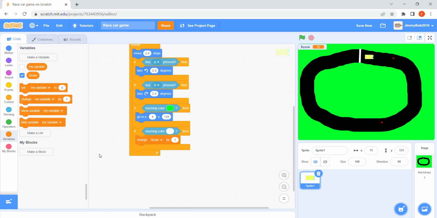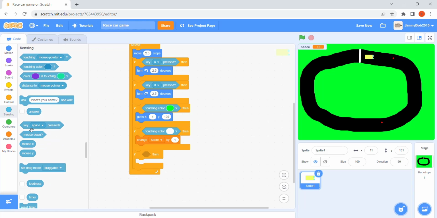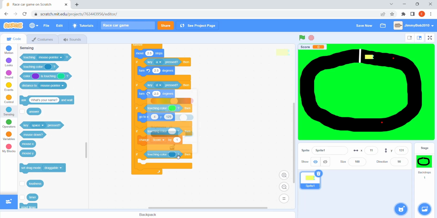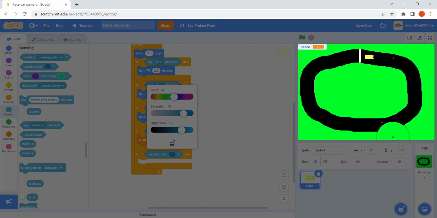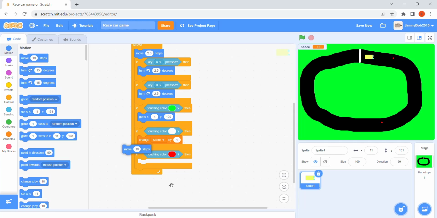And now what you want to do is sprite another if block. Not there, you want to put it here. If sensing, touch and colour, you can probably guess red. I'm going to use the colour picker here to get the red that I want. If you don't get the exact colour, then it won't work. And then you want it to move however many steps. I'm going to have 5. And then it should go all the way, oh no, wrong buttons, and just slightly boost you forwards a bit. You can change the numbers, you can change the colours, it really doesn't matter. And they're quite easy to not hit.